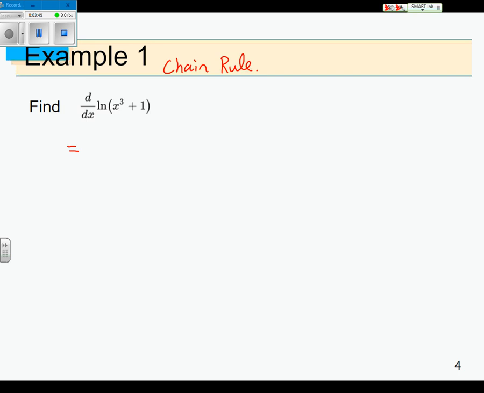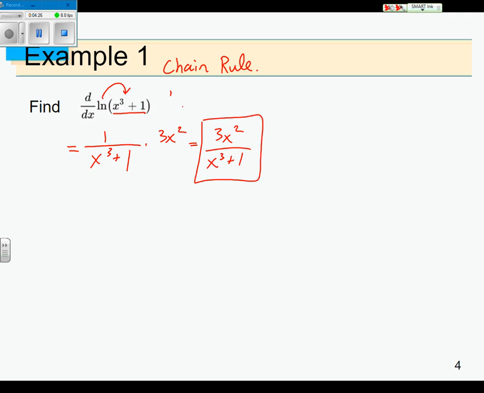including this one. When I do a chain rule, derivative of the outside, derivative of natural log of something is going to be 1 over that something. And then chain rule says I just got to take the derivative of the inside now. And so the derivative of the inside part of this function would be 3x squared. And so when I write this all together, it's going to give me 3x squared over x cubed plus 1, and that would be my derivative.